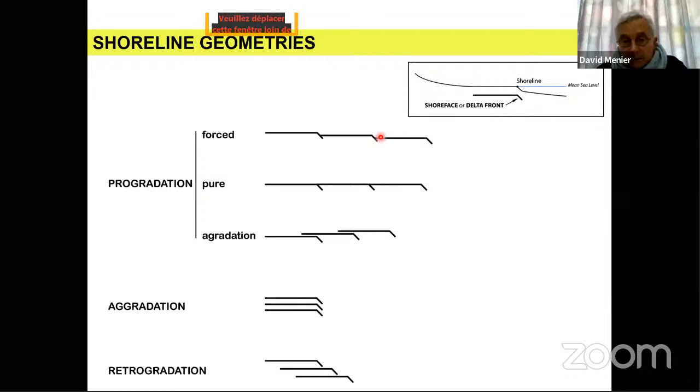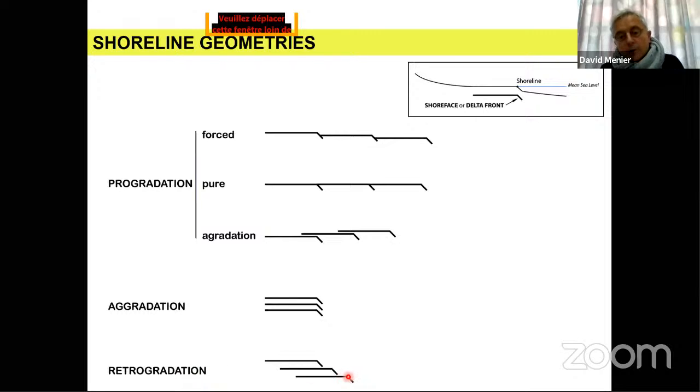So you see the sea level is falling very quickly, for example, or related to tectonics. We can say pure progradation, and you can see the progradation, but this zone is relatively flat. We can have progradation plus aggradation, time 1, time 2, time 3, but you see the sediment supply is higher, and we can observe a subtle increase of the thickness of sedimentary deposit along, for example, the coastline or the shoreline. You see the shoreline over there, so you can imagine shoreline 1, shoreline 2, shoreline 3. Aggradation is like that. You can just observe a geometry with aggradation, and the thickness with the rate can be the same or can change a bit.